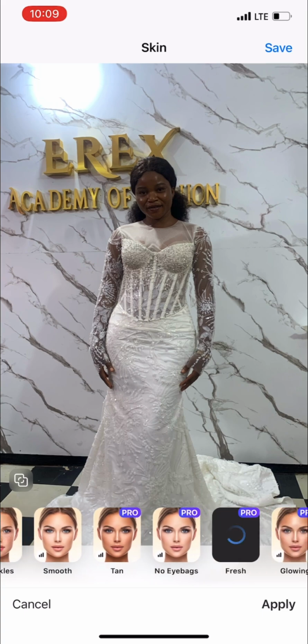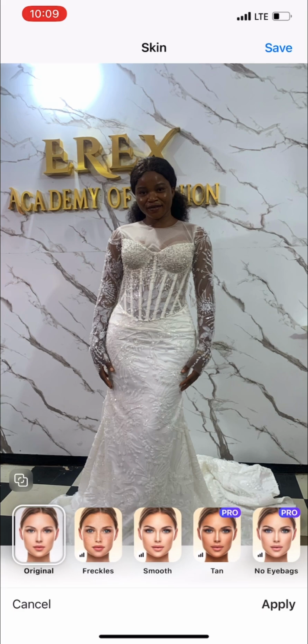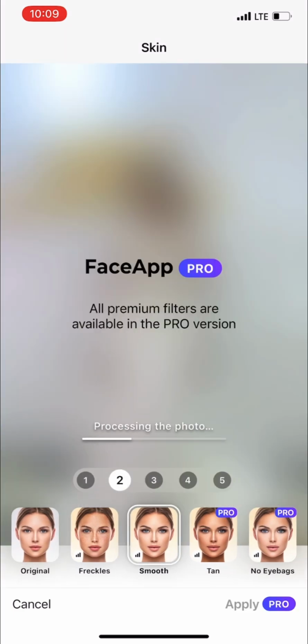Smooth actually gives me something really nice, but I figured out that it's also on the paid plan. So when I click on smooth, this would show on the screen record, but while I was editing it, it really showed something looking so beautiful. Because it's a screen record and you cannot record this app, that's why this whole FaceApp premium filter is showing. If you want the premium feature, you just go ahead and pay for it.